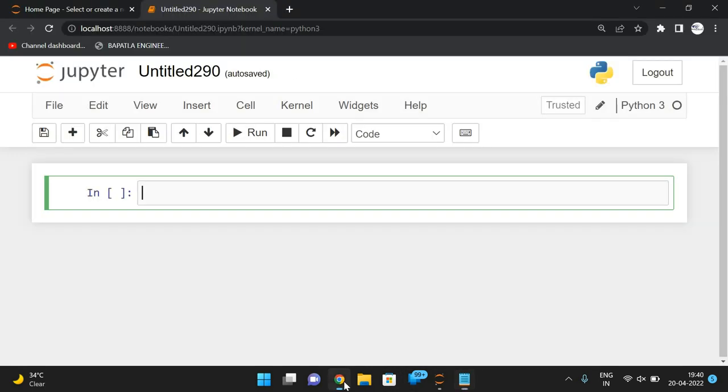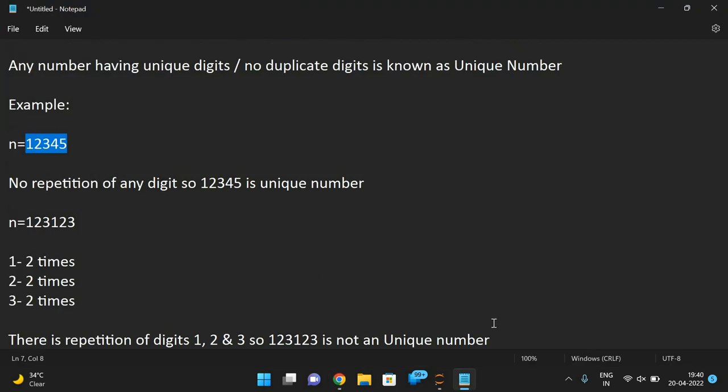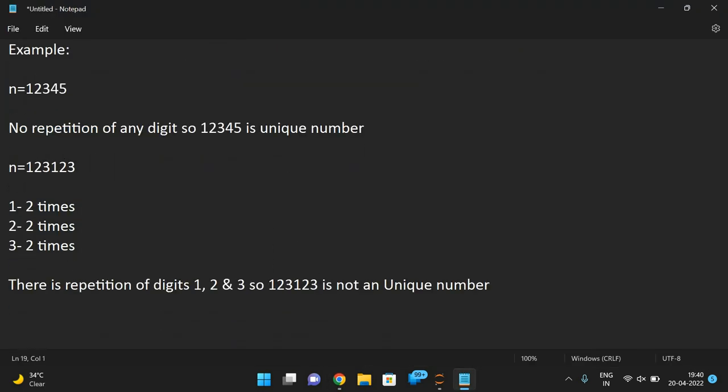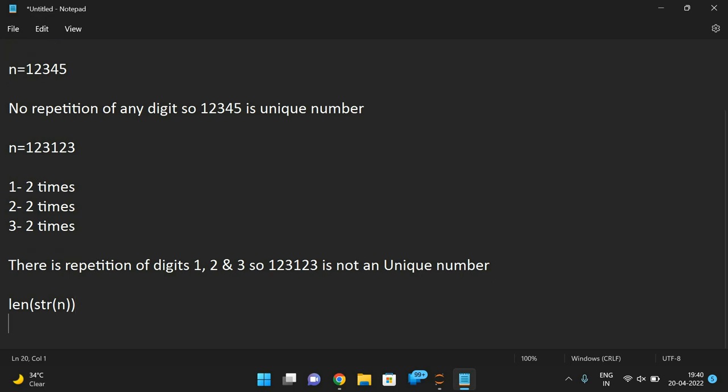So now we'll write the logic, and here the logic can be written in two ways. One is by using the set function. First we'll find the length of the string of n. We'll convert the given number into a string so that we get the length. Then we will apply the set function to this string of n, and again find the length.